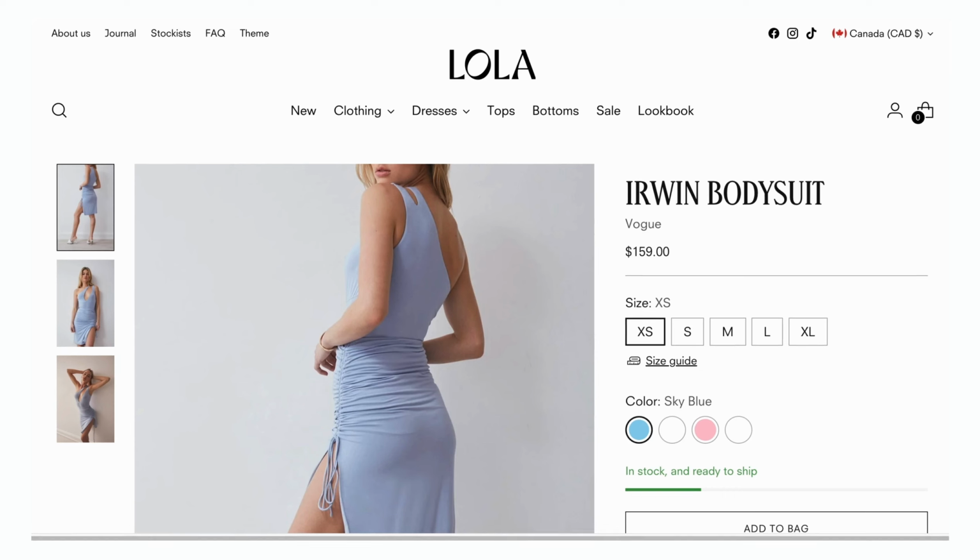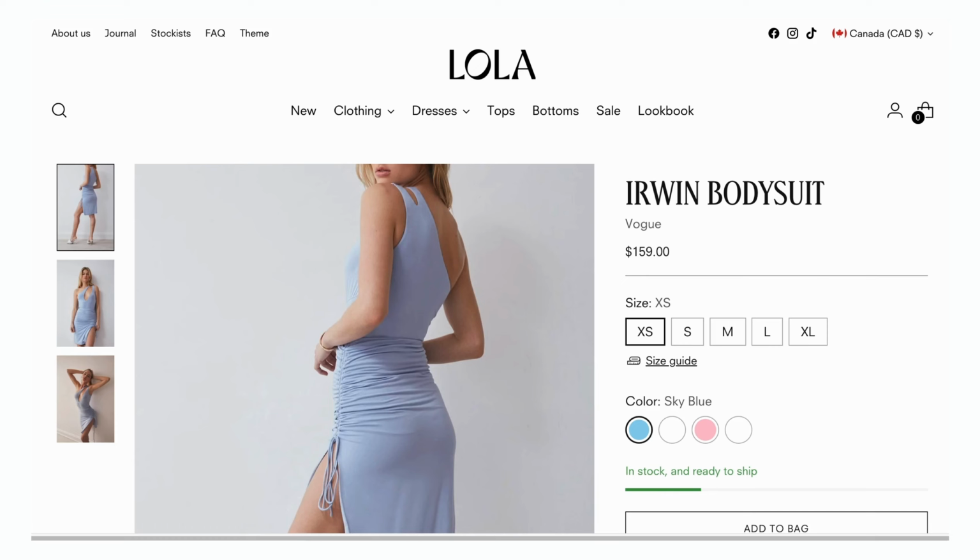The first thing you'll need to do is create a PNG image for your swatch. You can do this by taking a screenshot or cropping your product images. We've included some recommended tools for this in the description. We do recommend that your images are a minimum of 50 pixels wide by 50 pixels tall. Each swatch image will need its file name to match the variant name in your product admin.